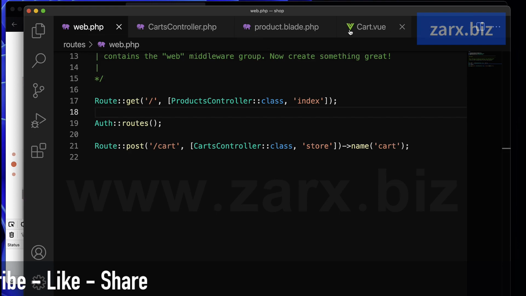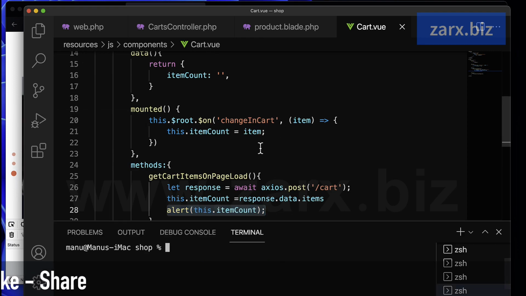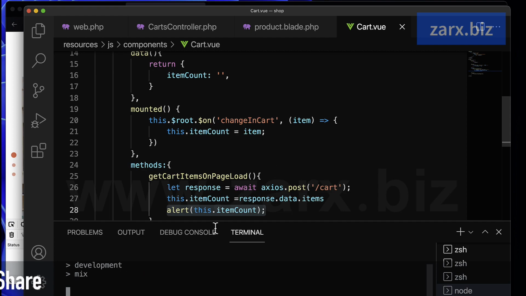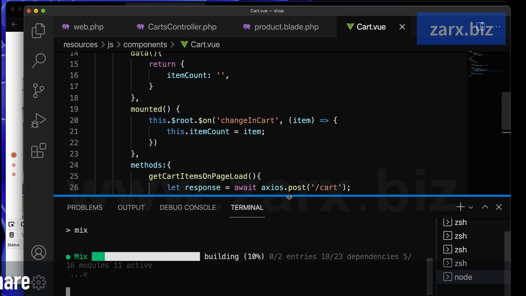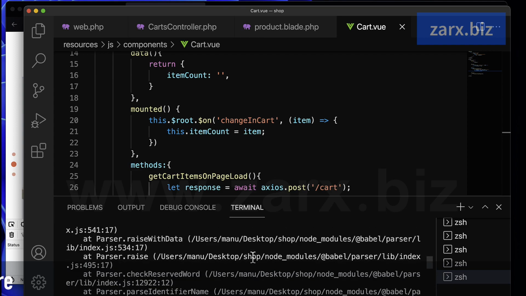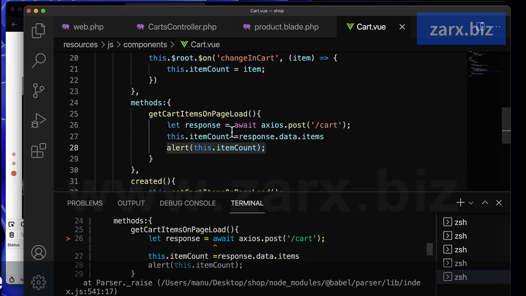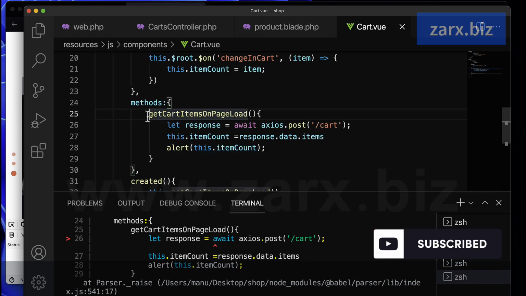That should work. So we need to run the npm command here. So let's do that. Npm run dev, and I run the command. And we get an error. Let's see, what is it? Okay, wait, so it's going to be async here.